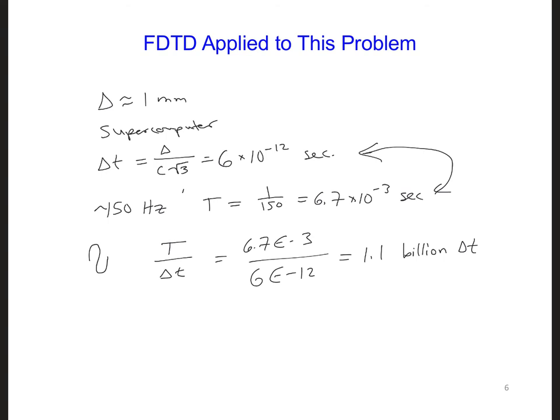Wow. Now, it's one thing to have a large FDTD grid with lots of grid cells. We can parallelize the code and obtain a solution faster. But the only way to solve a billion time-steps in a reasonable amount of time is to use an ultra-fast supercomputer, one that is so fast it's not available yet today.